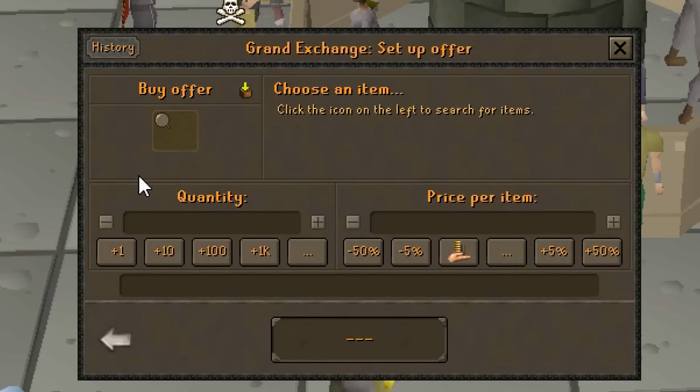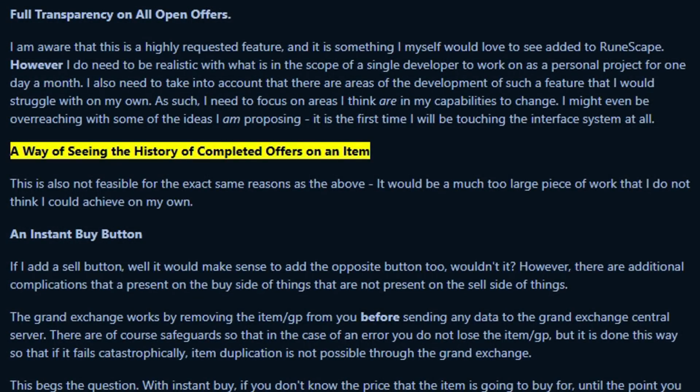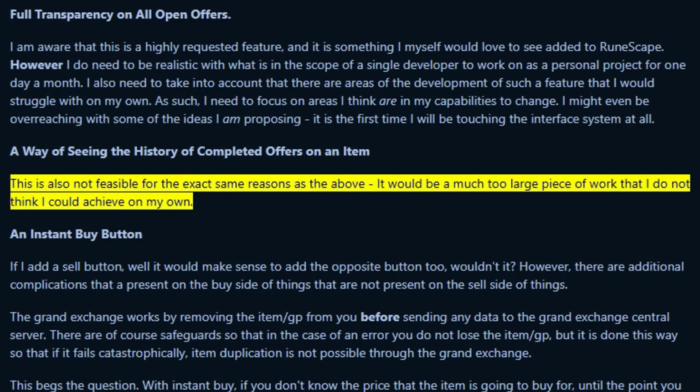OSRS has an actively traded interface. I believe it's part of the RuneLite Grand Exchange plugin. That's really nice, but imagine a menu you open with all the offers. A man can dream. Another non-goal, which is slightly less informative, but still very informative, is a way of seeing only the history of completed offers on an item, like a clickable menu. Again, because this is a one-man job at the moment, it's too much work. I really hope that this is something that more developers start working on in the future.